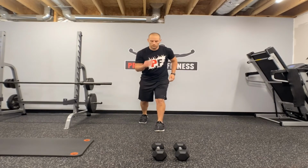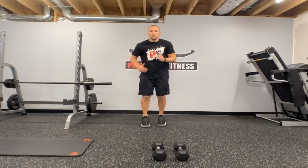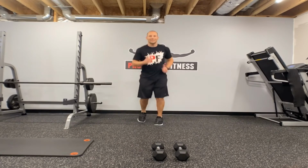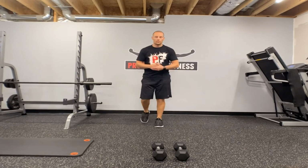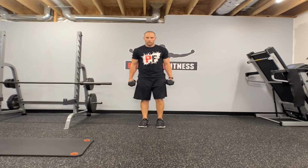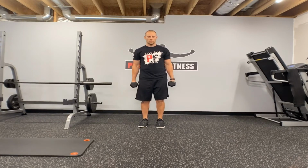First time through, we're going to go mini split jumps. 3, 2, 1, and go. 1, 1, 2, 2, 3, 3, 4, 4, 5, 5, 6, 6, 7, 7, 8, 8, 9, 9, 10, 10. Bicep curls. Hammer or supinated. 3, 2, 1, and go. 1, 2, 3, 4, 5, 6, 7, 8, 9, 10.